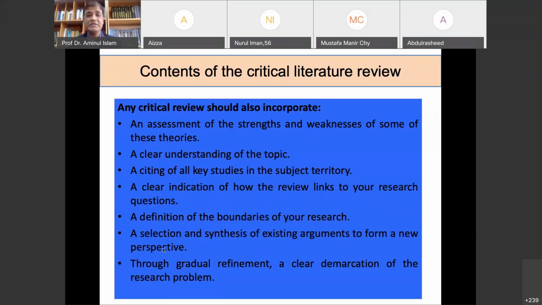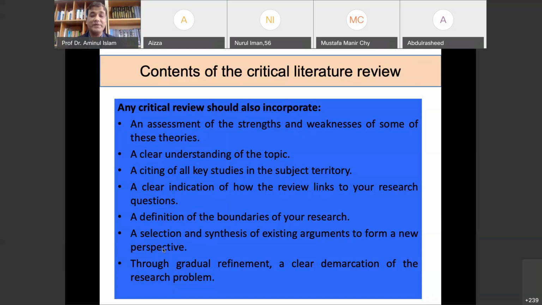This is from Saunders. It is also recommended that in the content, you should have an assessment of strengths and weaknesses of theories. That's where I think many of us are very poor. We'll talk about the theory, but all theories are based on assumptions. And those theories you are using in your research have sometimes been proposed before. So at that time, the assumptions they took and the current assumptions are different. Things have changed so much. So you have to look at the strengths and weaknesses of the theories, okay?